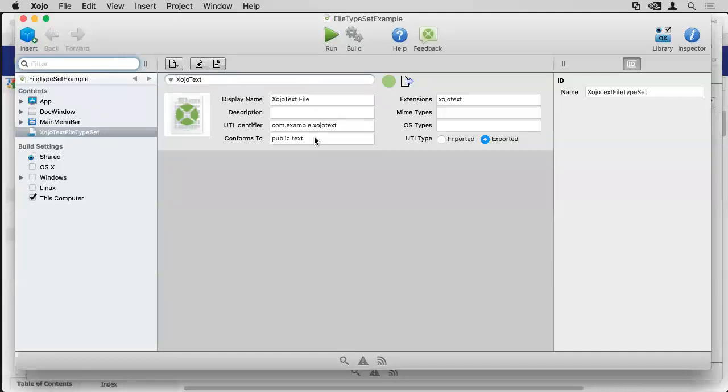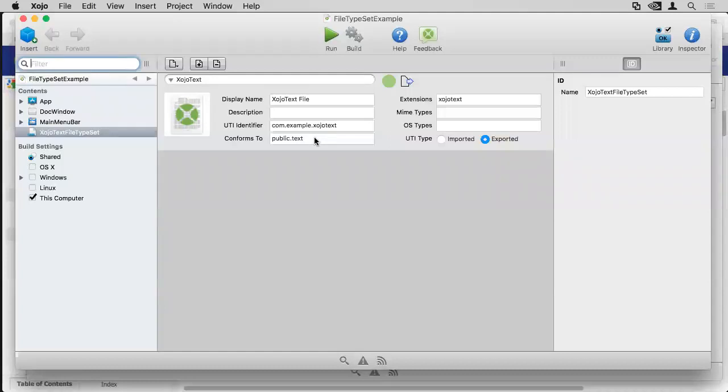If you had a file, there's all kinds of these values that you can fill in. Again, the docs have links to Apple's dev pages that list them all, but there's public.data for a generic file type that just contains generic data. There's database, there's image types, all that sort of stuff. And if you don't know what you want to put here, you can always go to something like public.data and keep it nice and generic, and then tweak it if you need to. But there definitely has to be something here. Otherwise, your file type's not quite going to work as expected.